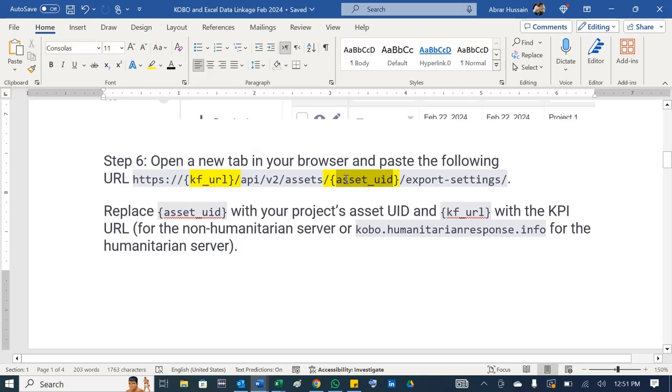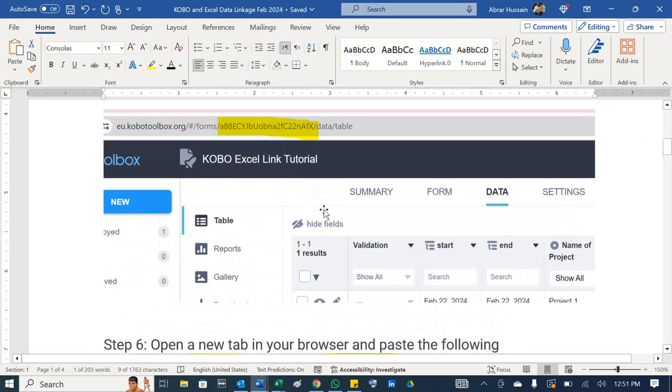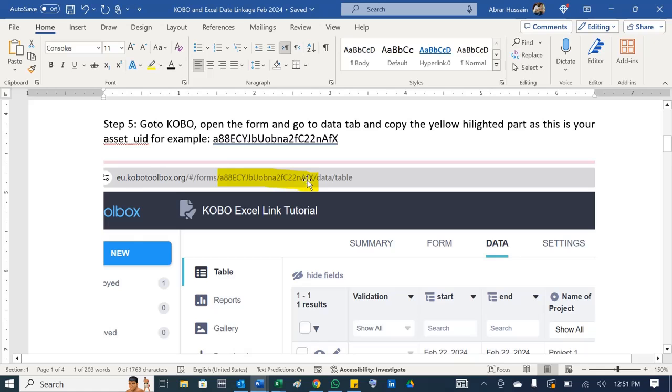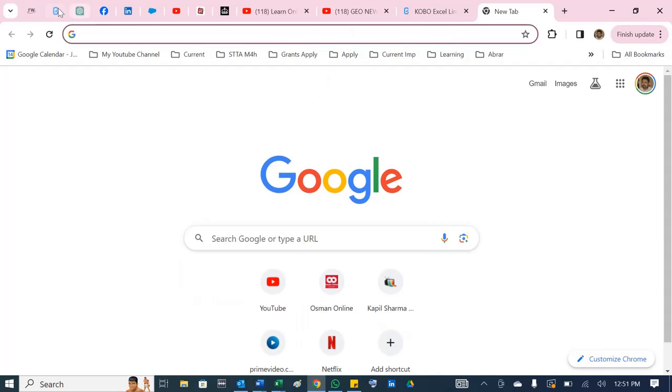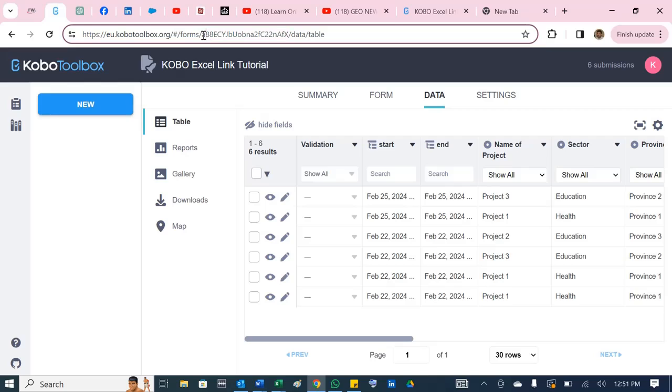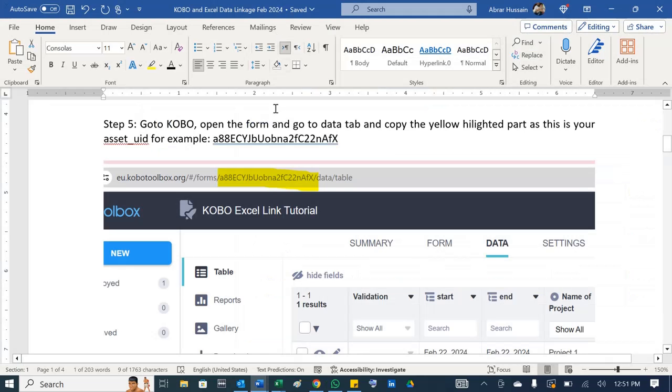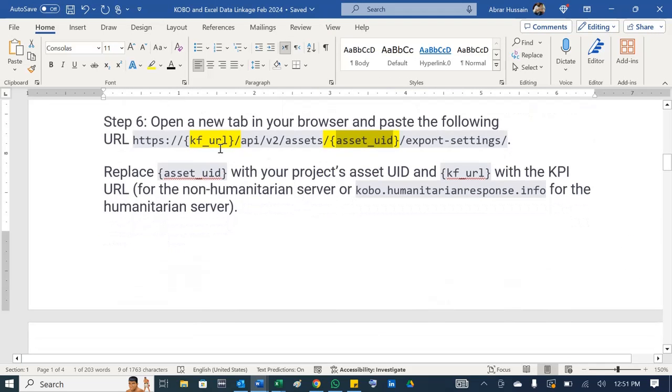So replace asset UID with the asset UID that I just showed you. You go to the data tab, and when you are in the data tab, you will see a link. So this part after the forms slash and before the data and table slash, you have to copy this part. So this is your asset UID.